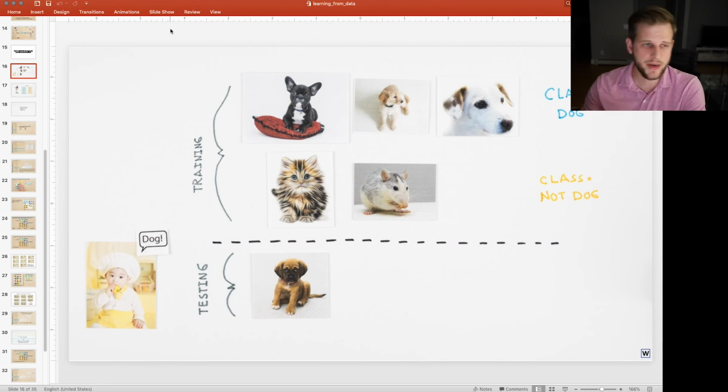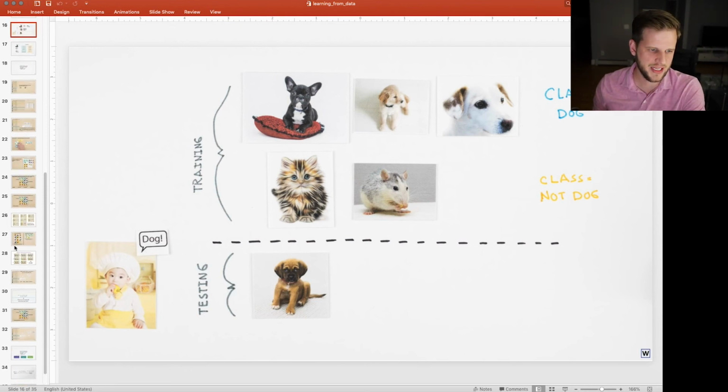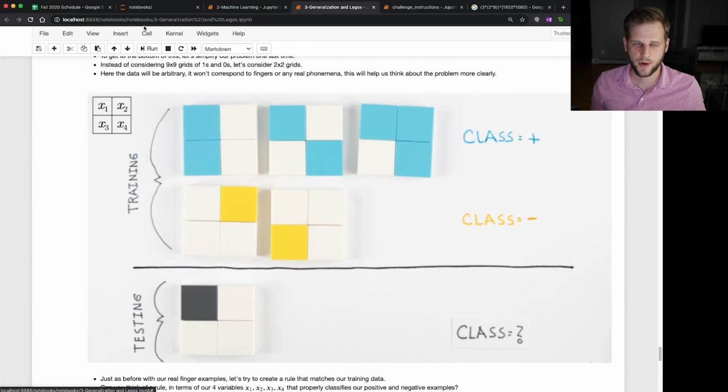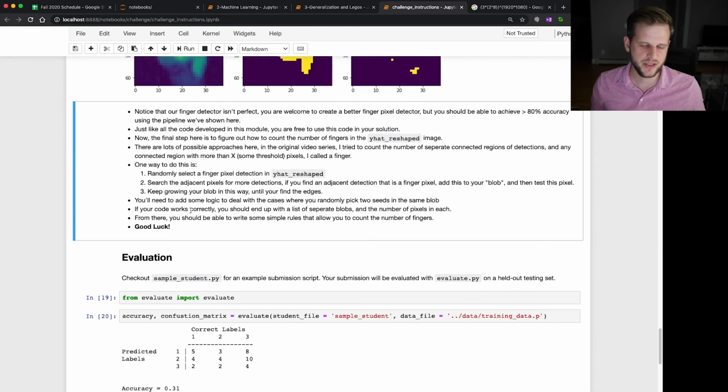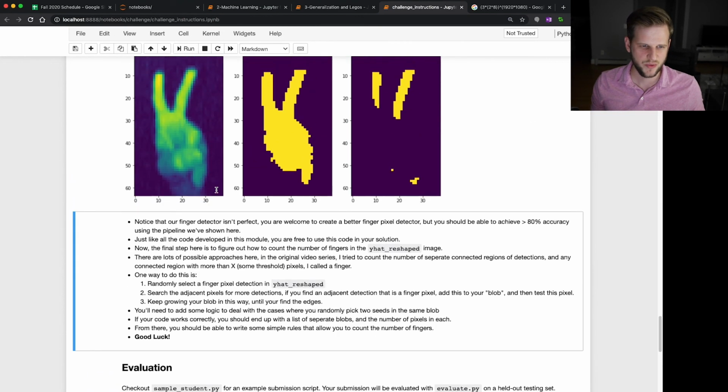Do watch the videos. I might go a little bit fast over this at the beginning of next class, and I might kind of hop right into decision trees because we have a lot to cover there. But the main thing, again, like I said here, is concepts. I really want you to come away with a better conceptual understanding of what machine learning is and how it works. So do get to work on your programming challenge. You don't have to know what a decision tree is to do well in your challenge. Really, to finish your challenge, there's going to be some kind of heuristics and experimentation you'll have to do. So do get started on that.